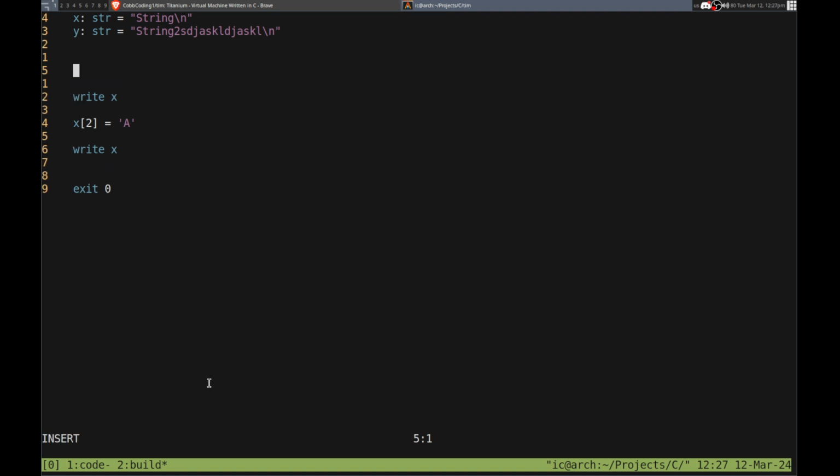So let's try string compare, and it's going to take a string a and b string, right? And we'll return an integer. Okay. I also need to make a void type so that we can have return void.